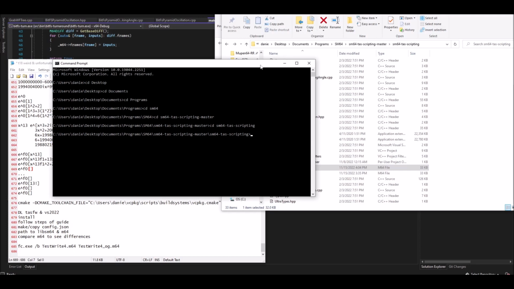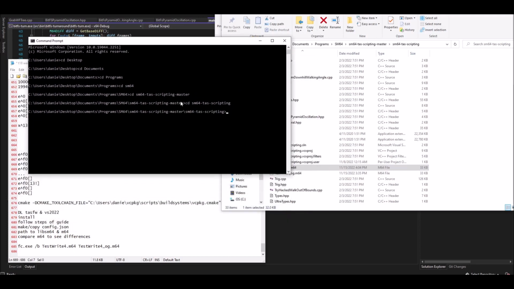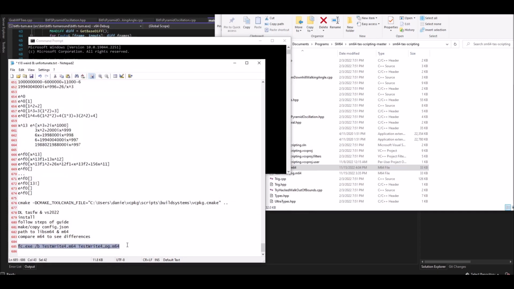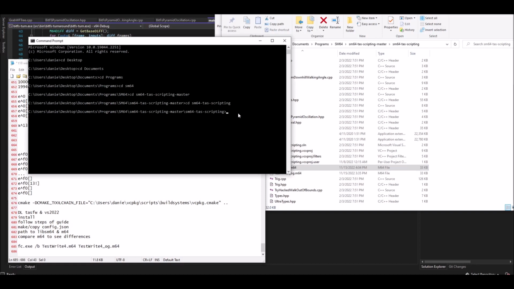Of course. Now here, we type in this entire thing. FC is like this comparing thing. It bitwise compares everything. So let's right click here instead of typing Control V like a millennial. Zoomers these days. Yeah, that's correct. All right, so if I press enter, oh, it compares the files and it sees, yo, there's a difference here.